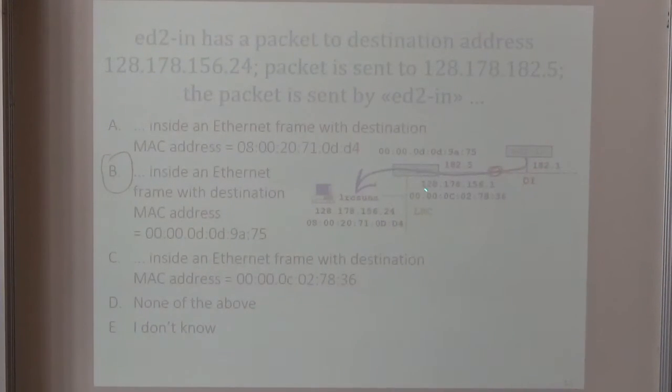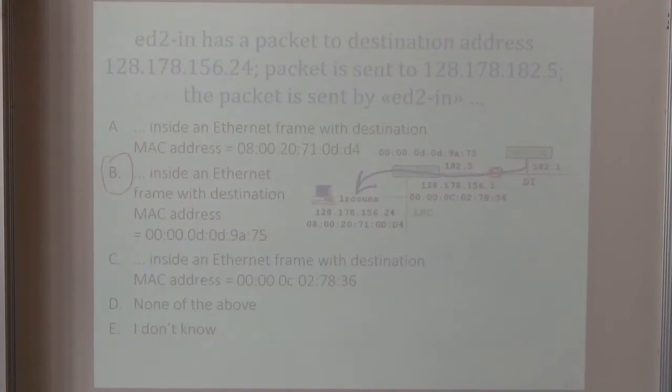It would not help to send to this address, because those are two distinct LANs. So if you send it to this address, it will not be received by this router. And of course, same thing, it is not useful to send to the final destination address. That's important, that's one thing I keep repeating. This manipulation of which address we put at which field is really an essential way of understanding how TCP-IP works.